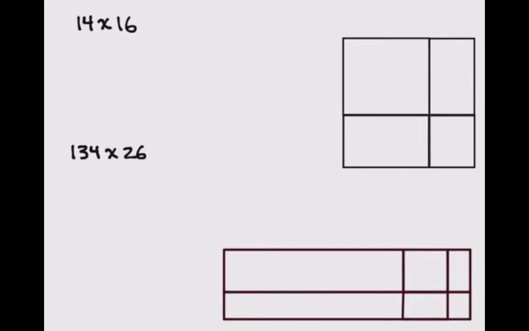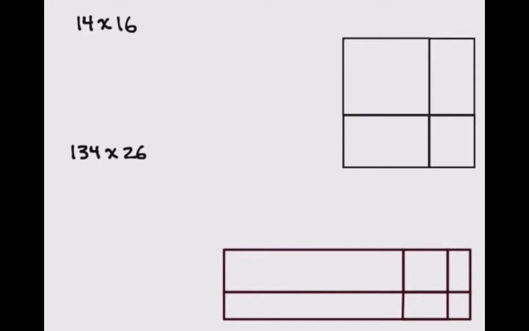Alright, now before we go ahead and multiply polynomials by polynomials, I want to look at a couple of real number multiplication problems to show that the strategy for doing this multiplication is exactly the same strategy for doing polynomial multiplication. So for instance, if I ask you to multiply 14 by 16, you might have an algorithm by which to do it, or maybe you can do this mentally using some tricks.